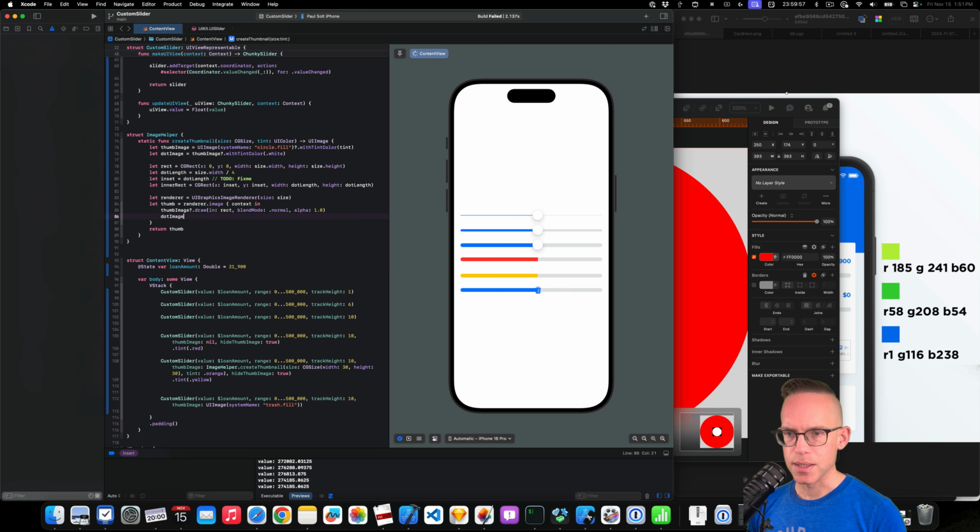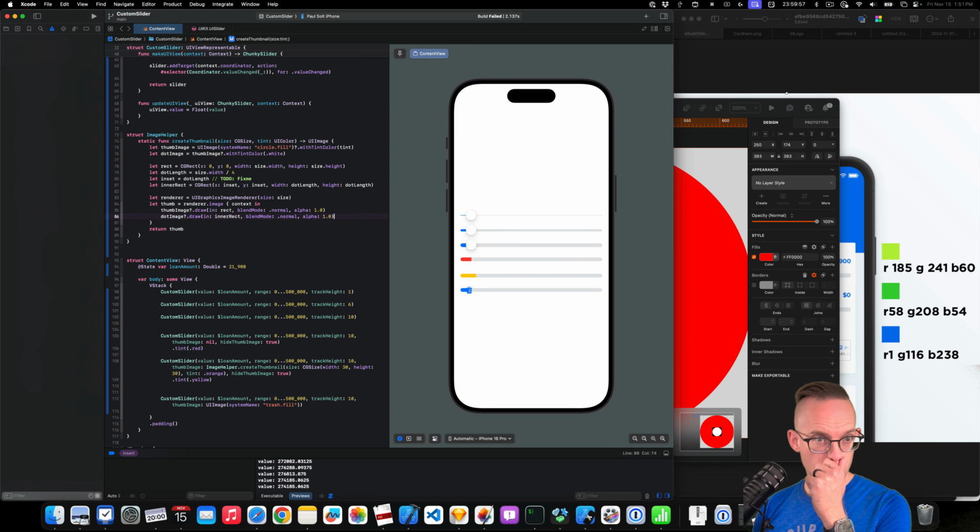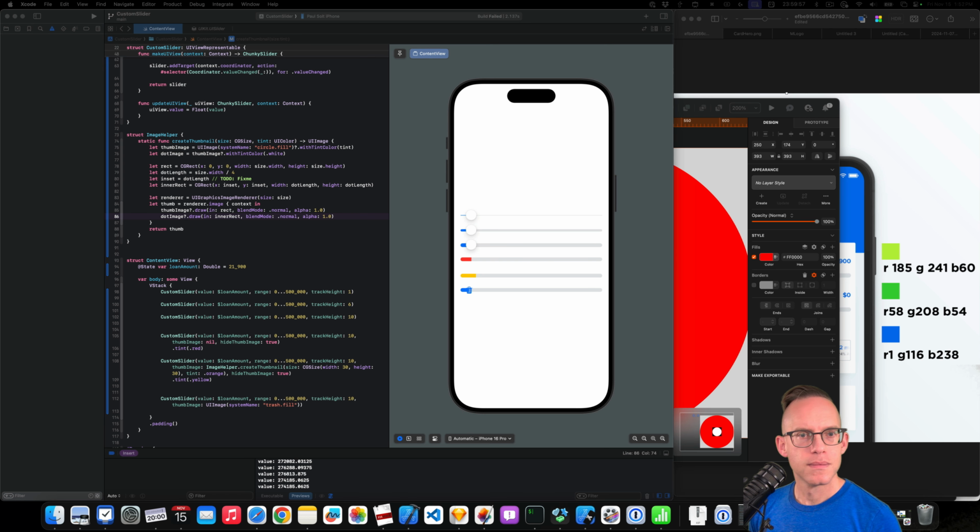Okay, let's see if we can get that dot image to draw. And we want to draw in the rectangle that we're going to provide, which is that inner rectangle, that smaller rectangle. We're going to do a normal blend operation and make it fully opaque. Okay, so what is going on here?